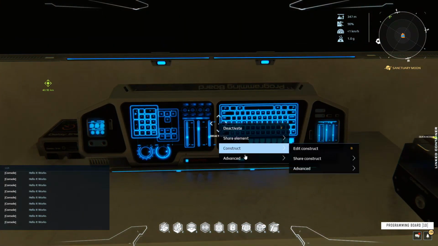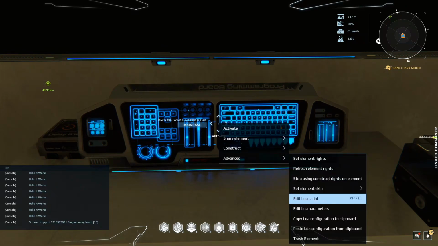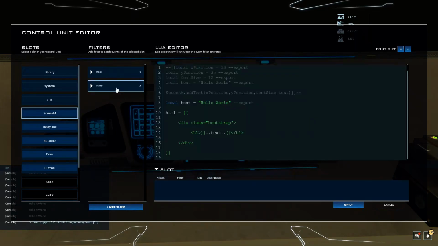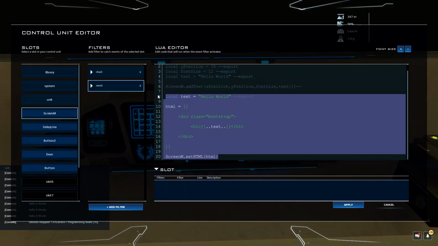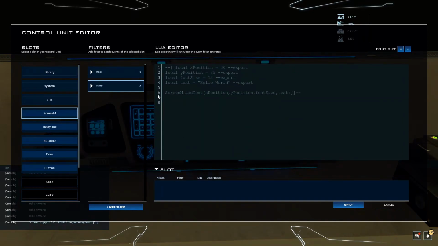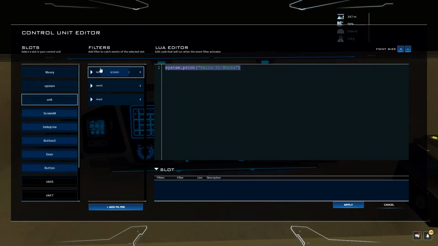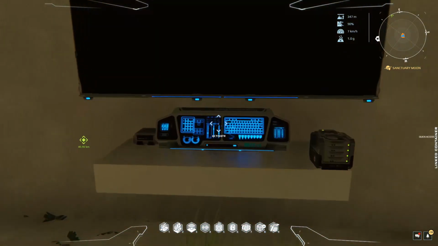So what we can do is now just quickly deactivate it, and then go back into the code, and now we're gonna basically come into the screen, and we're gonna copy this like so. So I'm gonna Control X to cut it, and then I'm gonna come over here to unit, into the tick, and then I'm gonna take this away and then paste this in like so.